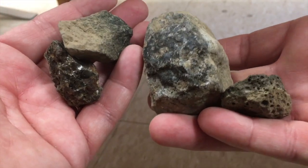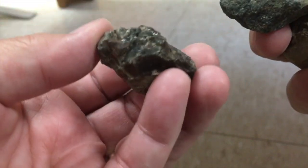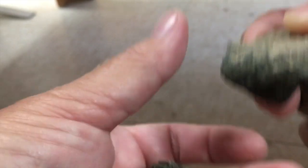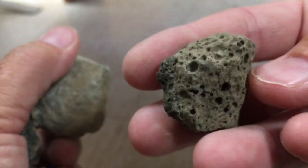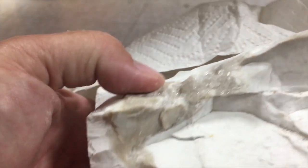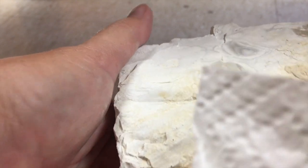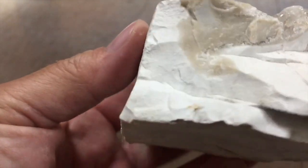Here we have some volcanic stones from eastern Iowa. I did not know that there was any kind of volcanic activity in that area, but that's volcanic glass right there for you, Rebecca. And this is definitely pumice. Finally, this is a piece of limestone, which is kind of what I would expect — I don't know much about Iowa geology — but it has coral and crystals in it. Look at the crystals on that, so pretty. That is very, very cool. Every time I see crystals like that on rock, it just makes me go, oh, I love it.